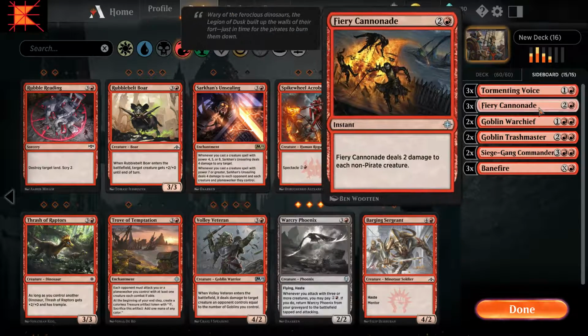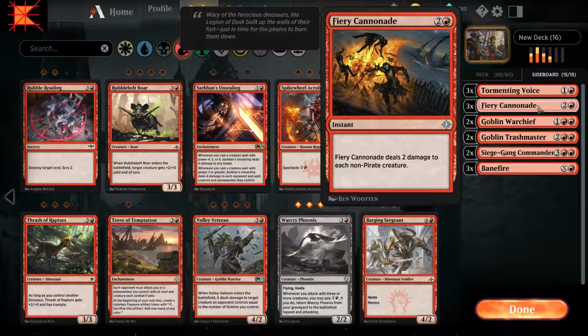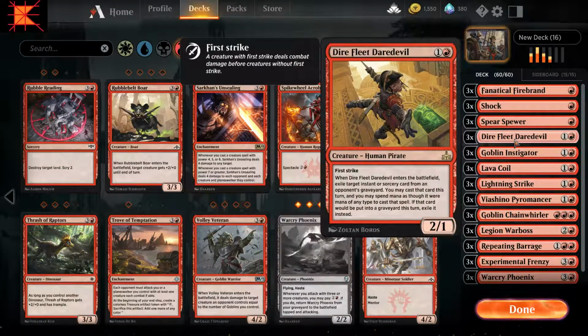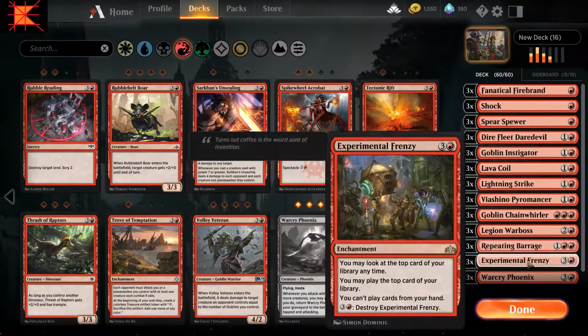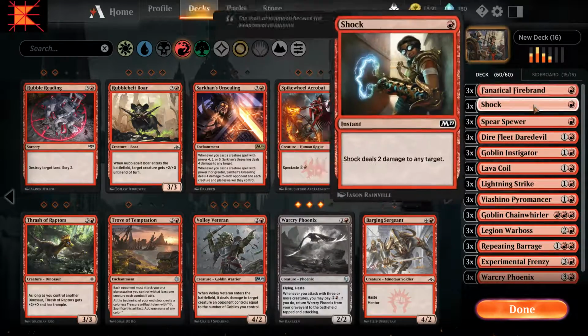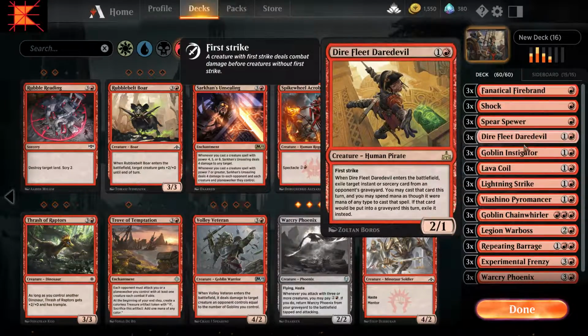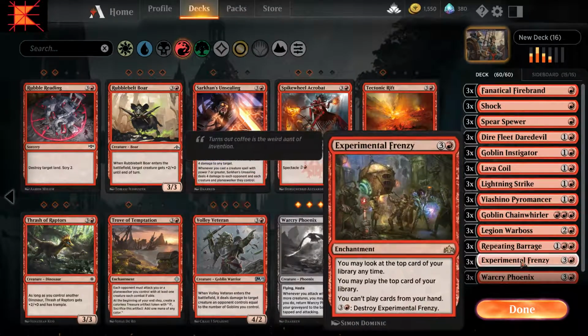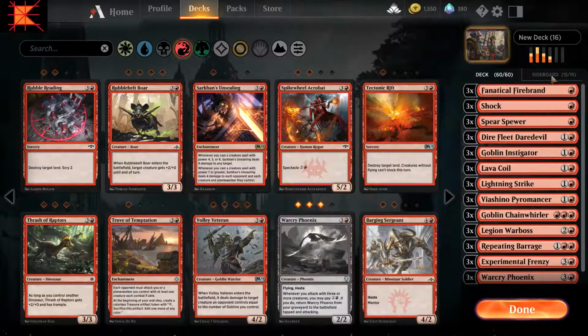Up next we have Fiery Cannonade. This one is a 3-cost instant. Deals 2 damage to each non-pirate creature. This can be great. Especially considering I have in the deck one... I do have... Oh, well, no. I've got 1, 2... Well, okay. I have 2 different creatures that are pirates, so it at least wouldn't get damaged.